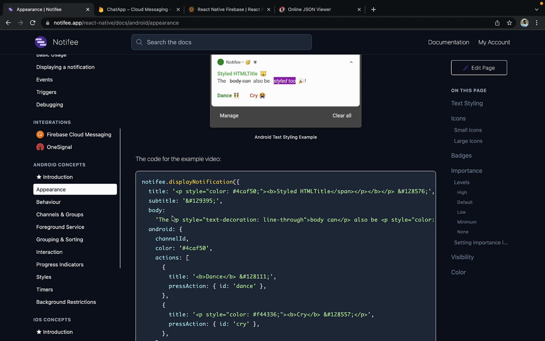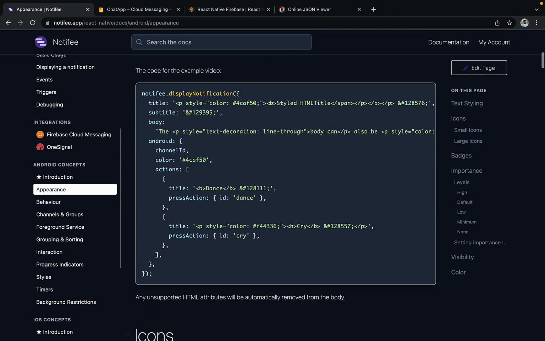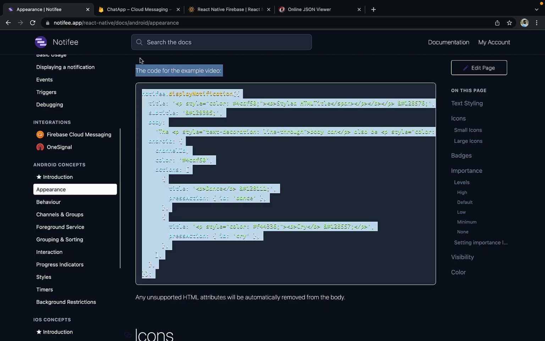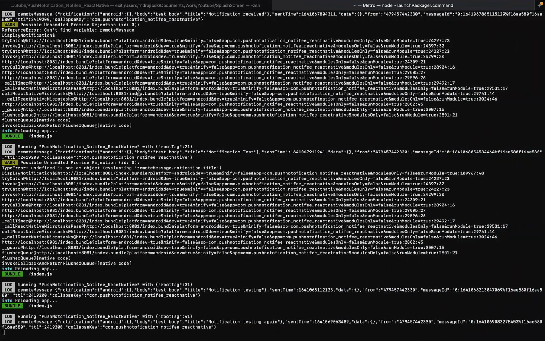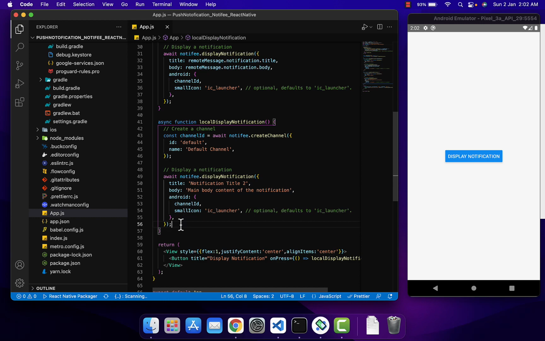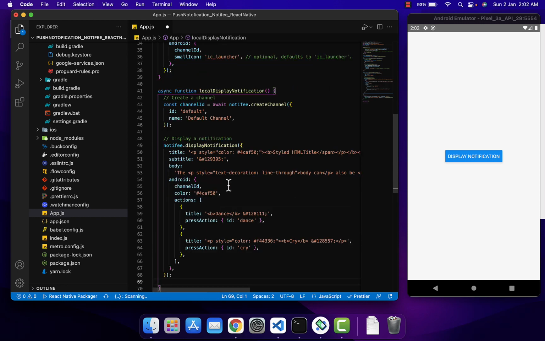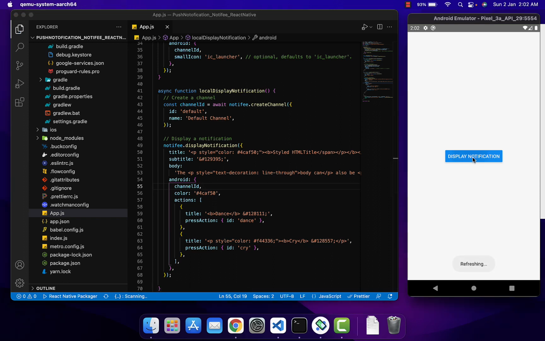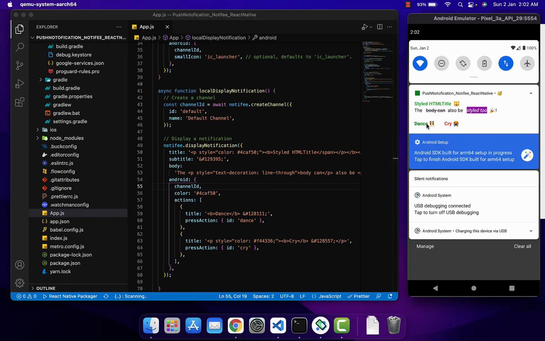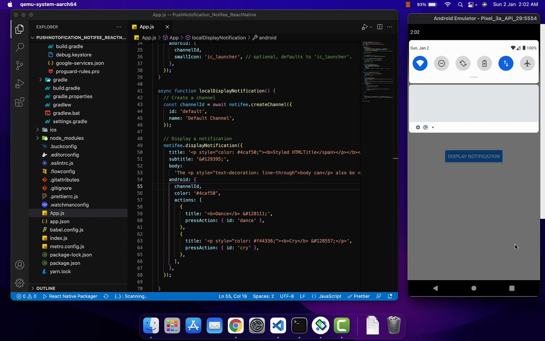You can copy this thing and paste it into this, and click on display notification, so you will get a colorful notification. So using HTML you can also change the title, body, and the action icon as well. So you can modify almost everything using this package.